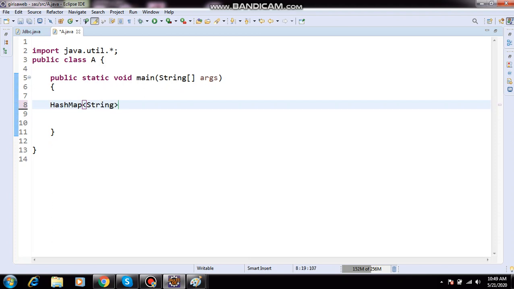Hash map. First I am taking string comma integer. hm equals new hash map.